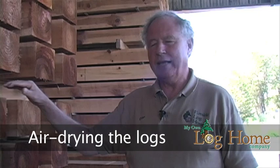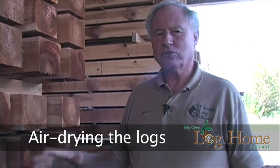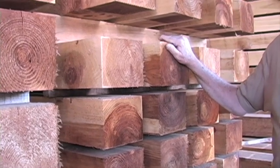This part of the process is where the treated timbers are being left to air dry. They will stay in this environment for about 90 days, plus or minus. What's happening here — mother nature, through the movement of air current — you can see the separation between the layers and between the timbers. There's enough separation to allow the moisture to escape. When they come out of the treating process, they are literally expanded with the amount of materials that's injected and pressured into the logs.